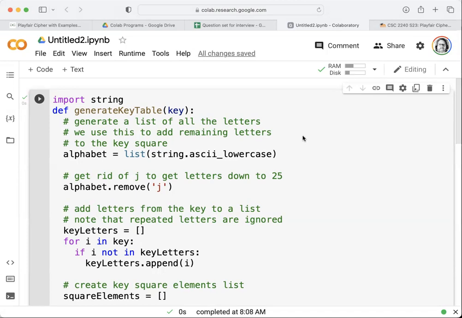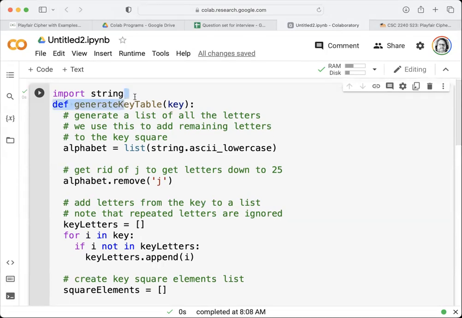But you eventually want to be able to allow the user to enter a key, and you're going to turn that key into the square. So you start by putting the letters of the key into the square, and then you add the rest of the letters. Okay, so here's a way that you can do this. I found a version of this online, then modified it heavily to my taste, which is what people do as programmers.